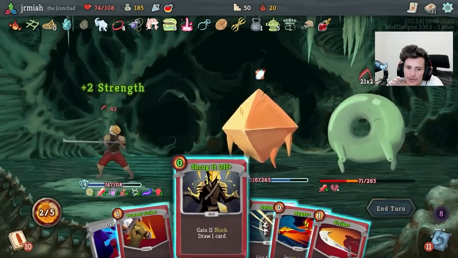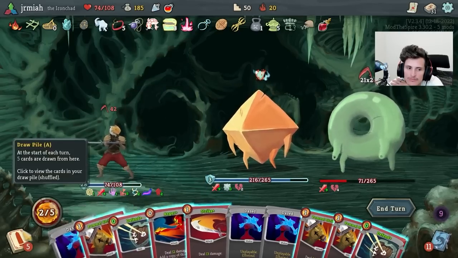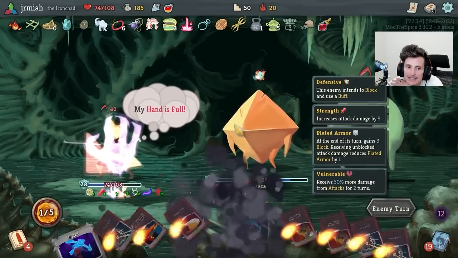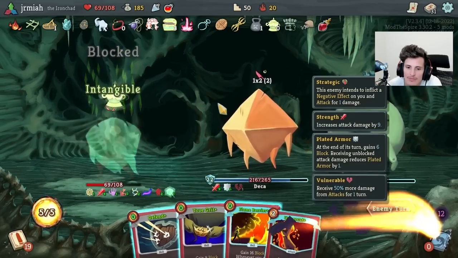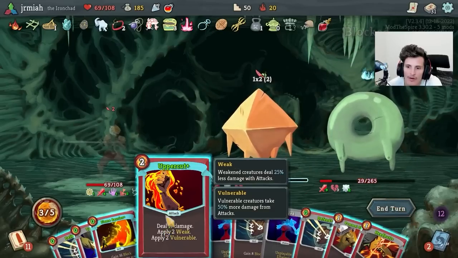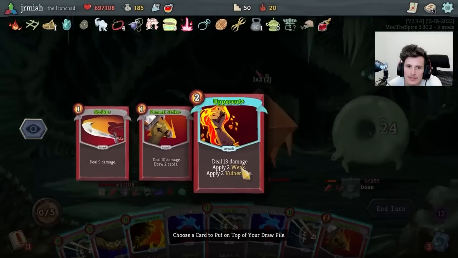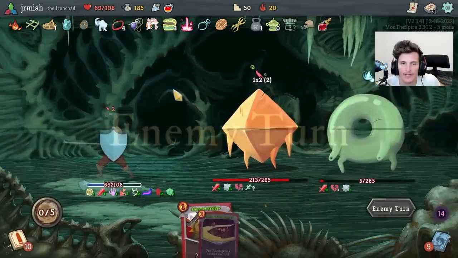Strength is important. Next turn I have all the block. That's really bad. Next turn I have all the block in the world. That's horrible, because this guy can't damage me next turn. I need Reaper here. Please give me Reaper. I need Reaper, my friends.